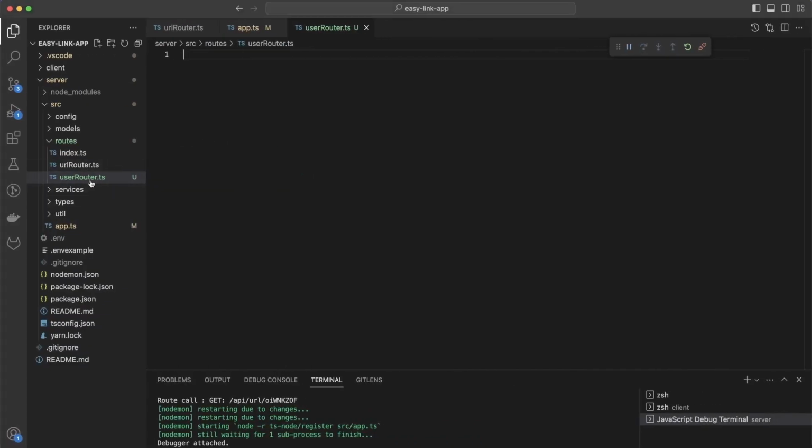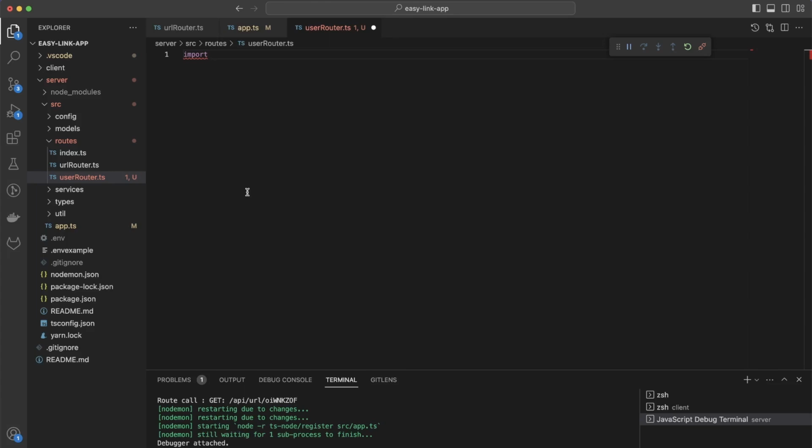So for this purpose, I will be only dealing with user route. However, I just wanted to tell you so that you can actually separate this and have an auth route, and that will handle all the authentication steps, like I said, registering, login, and then also password reset and so on.